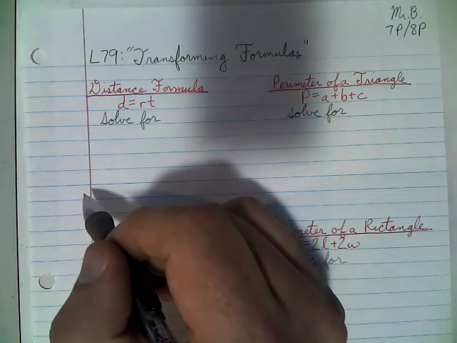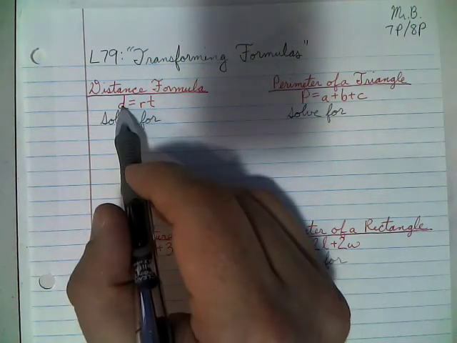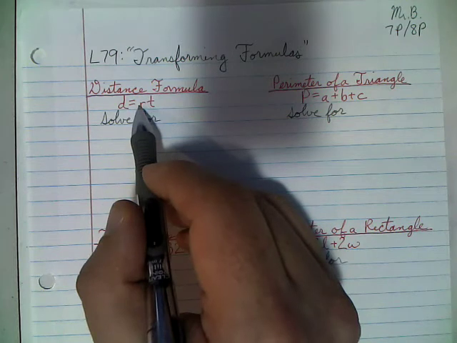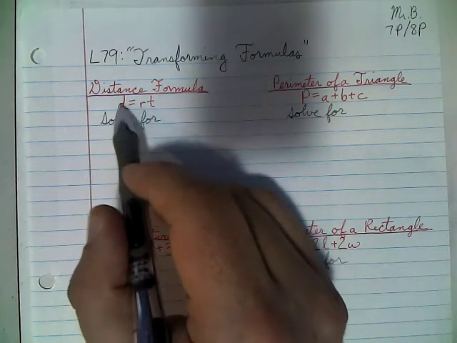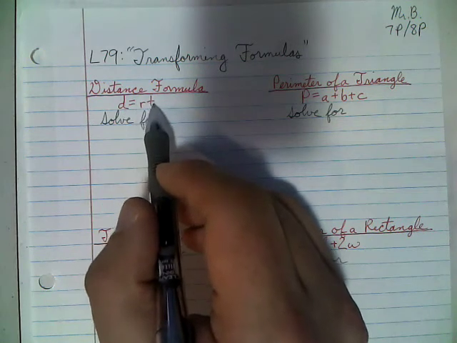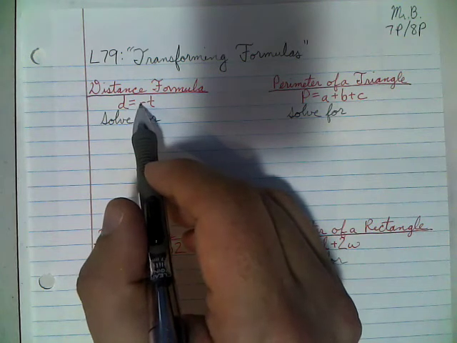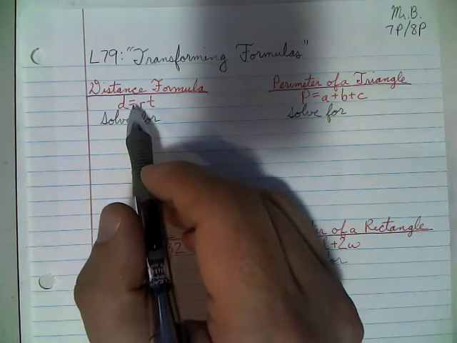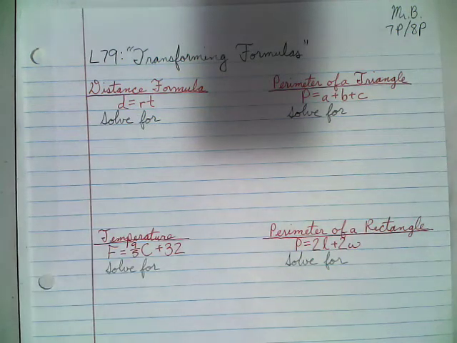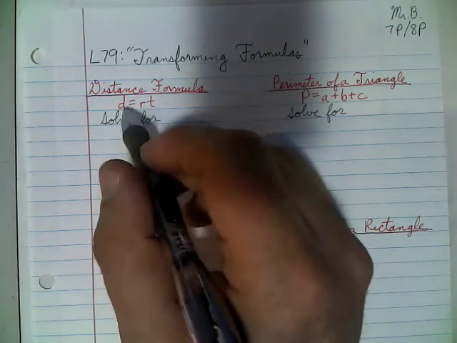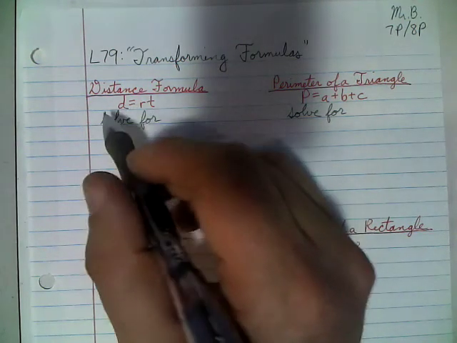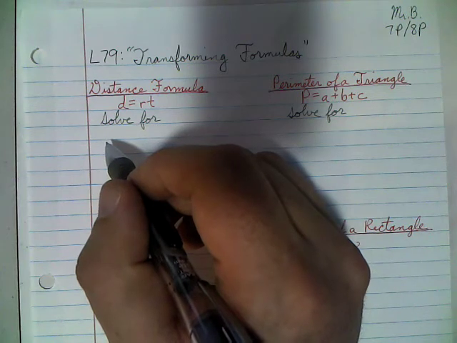However, what happens if you know the distances and you know the time, but we want to find the rate of change or we want to find the speed? Well, you could plug in your number here, you could plug in your number there, and then use your algebra skills to solve for R. But we don't want to keep doing that over and over again in science, especially since we often have several different pairs of data that we want to plug in. So solving each and every single equation is just going to be time consuming. And so that's where today's skill comes in.